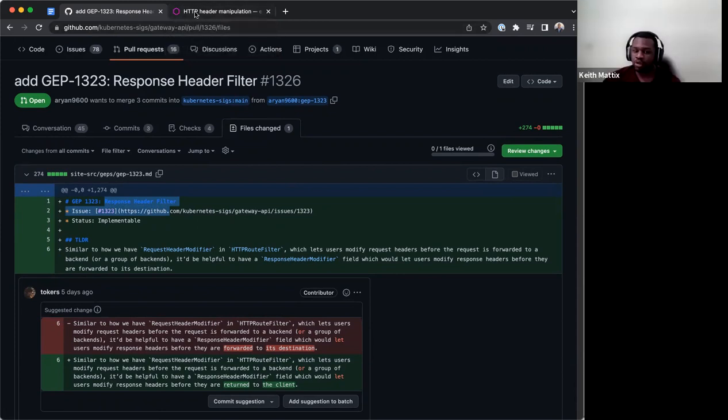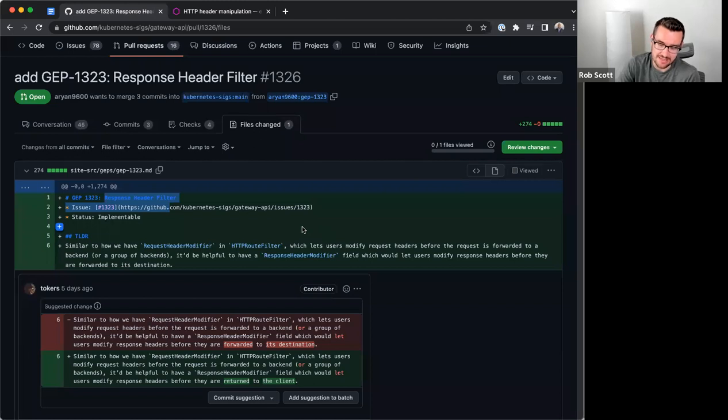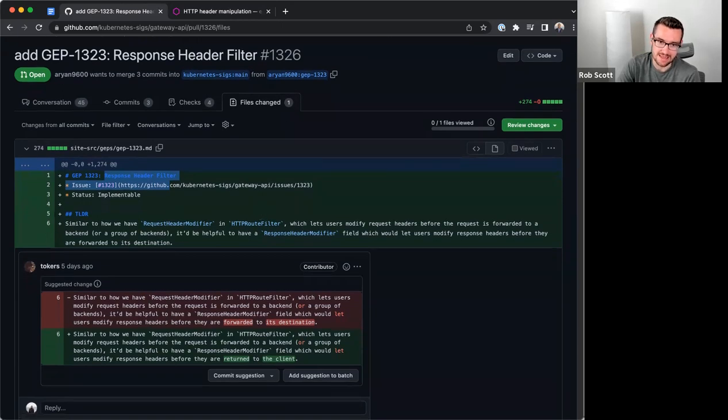I mean, even generally, as far as parity between response header and request header, they're separate. Yeah, they're separate resources, so they should be independent. But oftentimes there might be kind of a goal of keeping them representative and not having things in one but not the other. But that might just come about naturally, so might not be worth calling out. Just wanted to ask the question though. Oh, got it. Yeah, I think that will come naturally with this proposal because the proposal is to use the same API type and just a different name for it. But it could be worth explicitly stating that as a goal too.